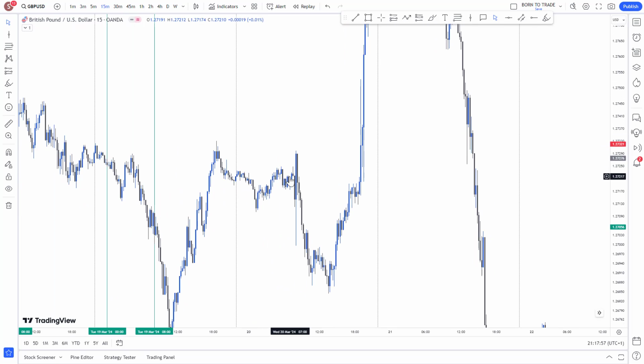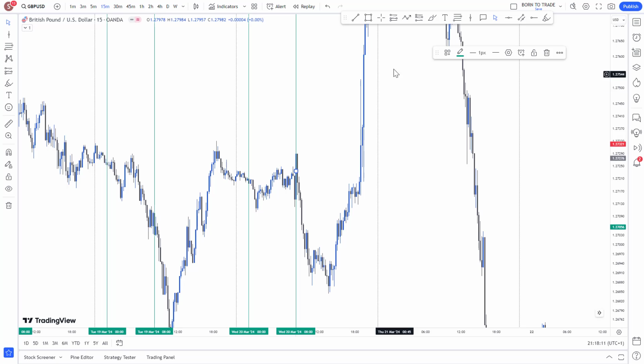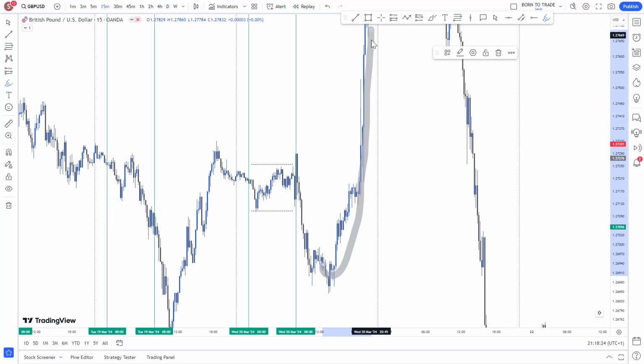Now this is actually the next day, being Wednesday. What we're seeing is that this is the Asian open, and what we have right here is the London open. And this is the highest point of the Asian range, and this is the lowest point of the Asian range. Now when price opens, price takes the liquidity at the high of the range, retraces to the downside before we start seeing the reversal to the upside.